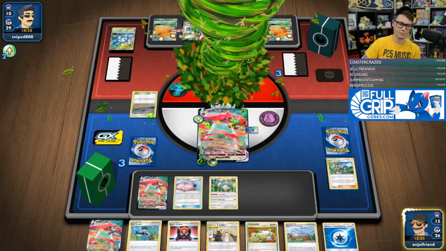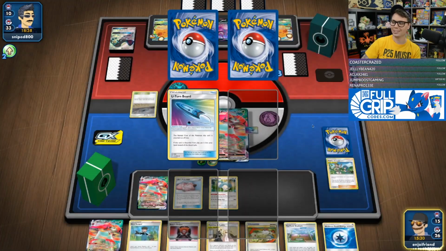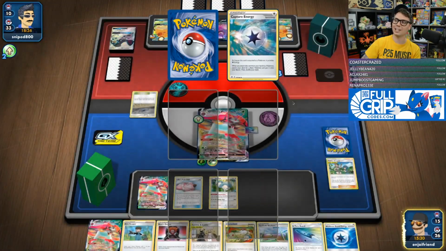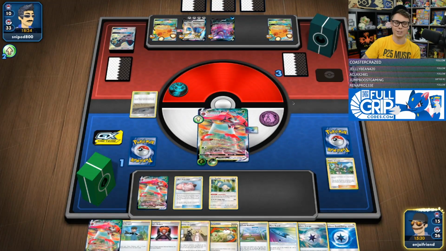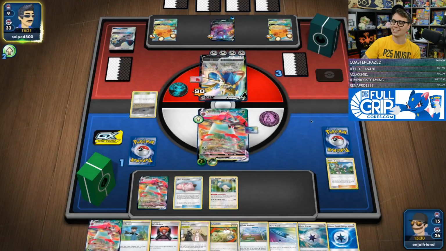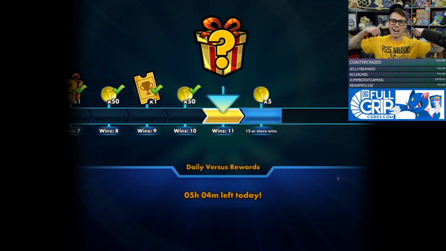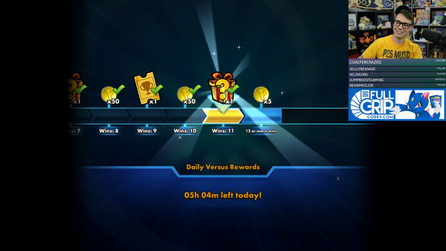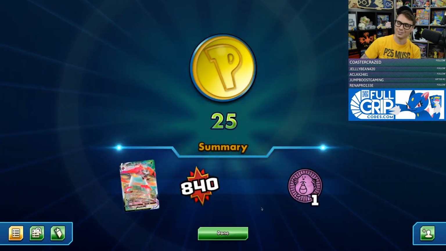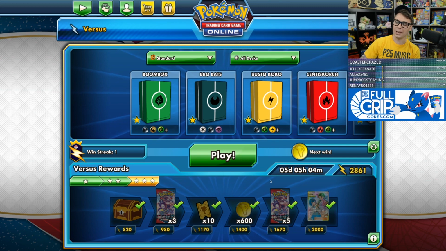G-Max Wave. Take the knockout. And then Zacian doesn't stand a chance, baby. Doesn't stand a shot. Let's go, chat. We've done it. Ah, yes. Let's go. Slow and steady wins the race.